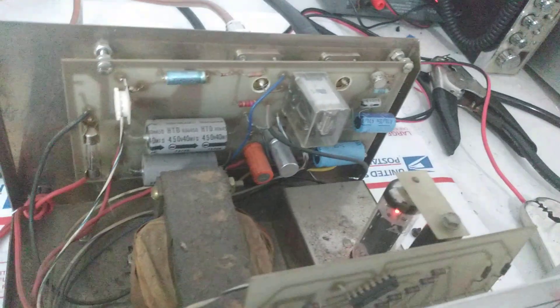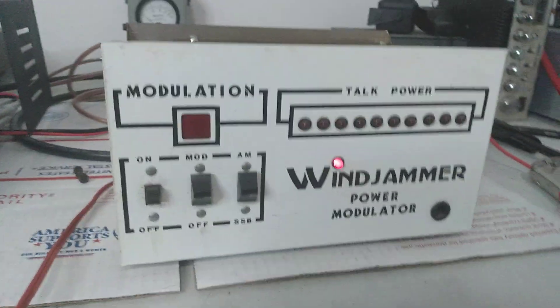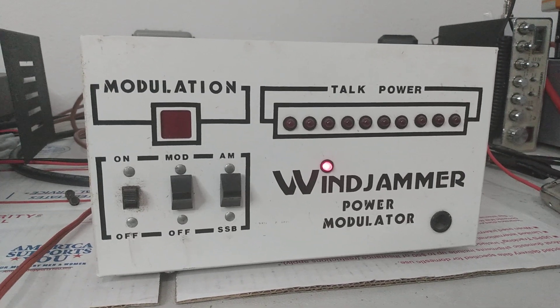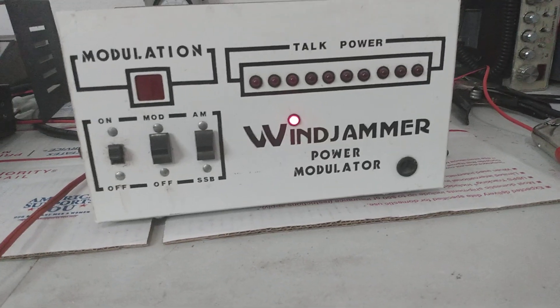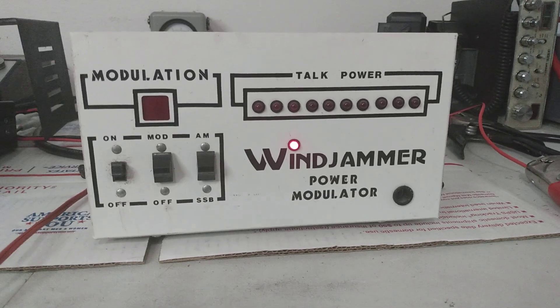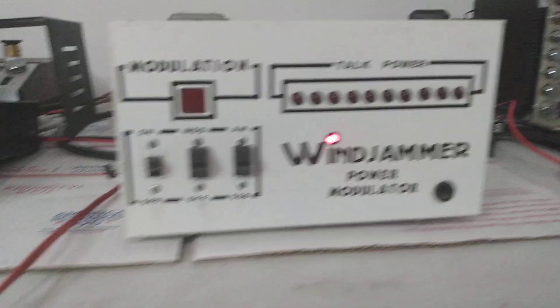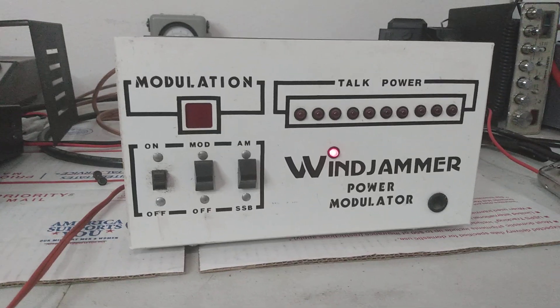We'll key it up here one last time and let you guys have a nice look at it. Let's see if the sideband delay works — it actually does, I'll be darned. So the sideband delay works. It's a fully functioning amp. I don't see many of these — pretty rare unit, and this one is in good shape too. I haven't cleaned it or anything, so it'll probably clean up even better. Wind jammer power modulator — badass little modulator. Trams, Brownings, old Johnson radios, any of that stuff that doesn't do a lot of power, this might be your ticket right here. It's got a little bit more snazz to it than a JB-12 — you don't see any modulation lights on those JB-12s. That's it guys, Rooster in Tennessee. RoosterCB.com. Everybody have a good night, see you bye.